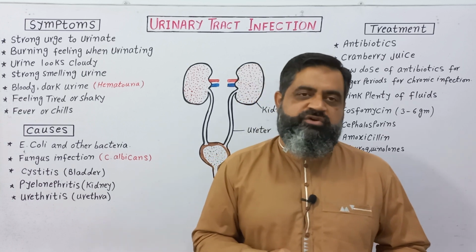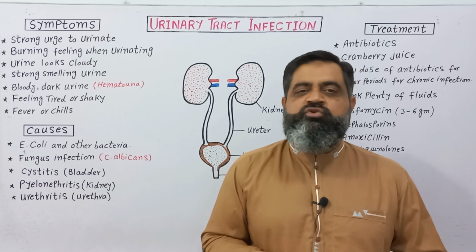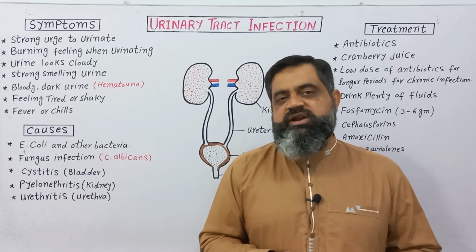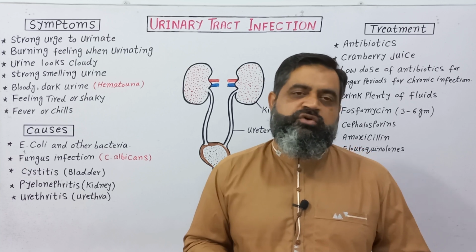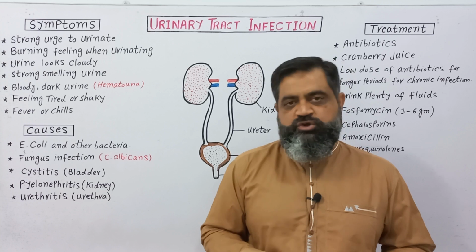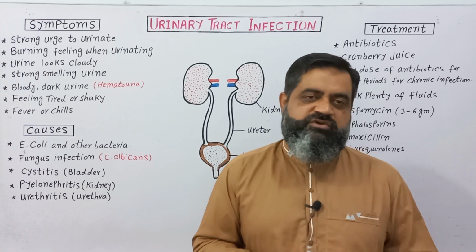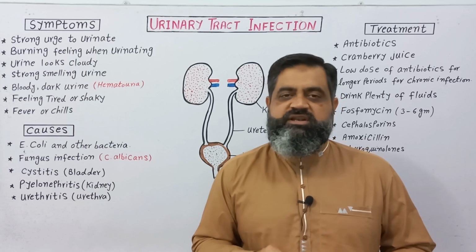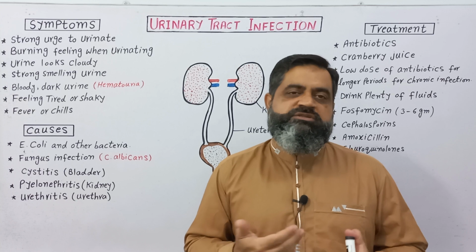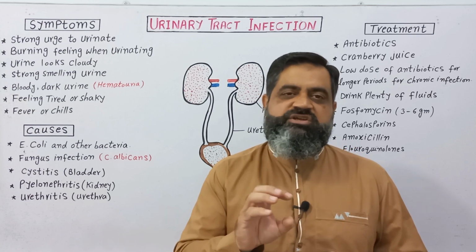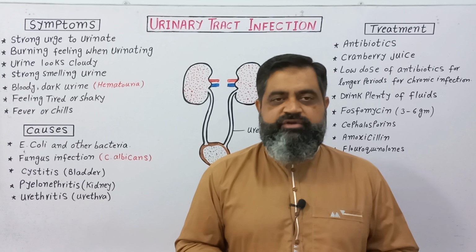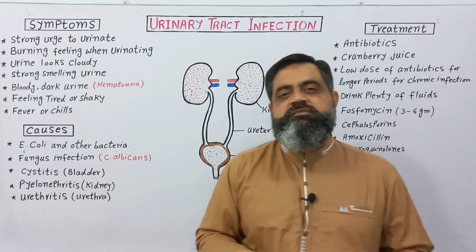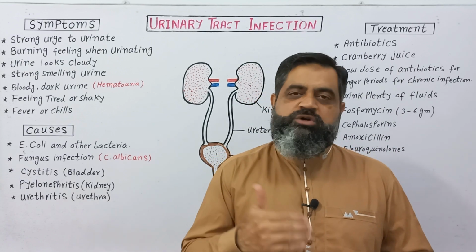So if we want to confirm that it is a UTI infection, we have to do some blood test and urine test. In the urine, we usually test for nitrites, which are produced as a result of the activity of bacteria, which is known as E. coli. At the same time, we also test for white blood cells, which is a sign of infection, and also red blood cells. If they are present, that may be a sign that there is an infection and there is damage to the kidney or urinary tract. So if there is a confirmation that this is a UTI infection, then we go towards the treatment.